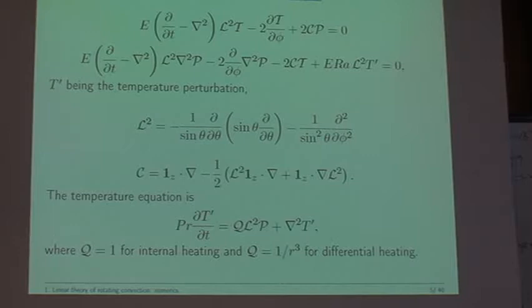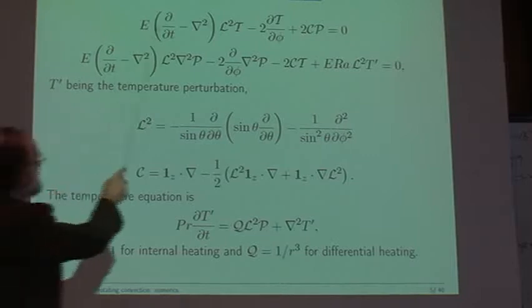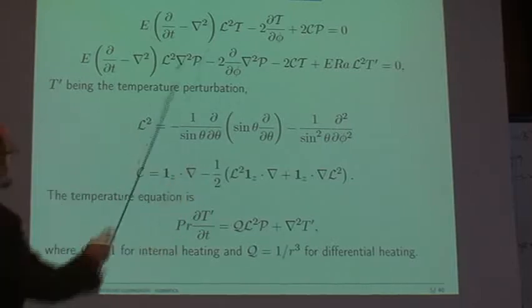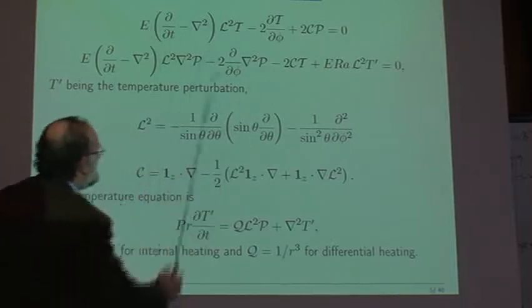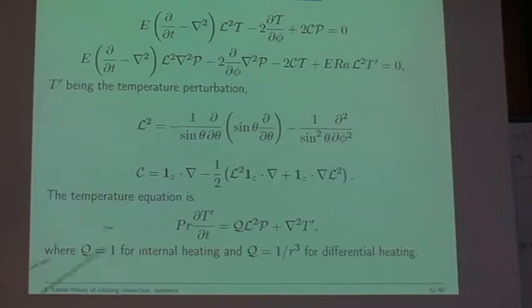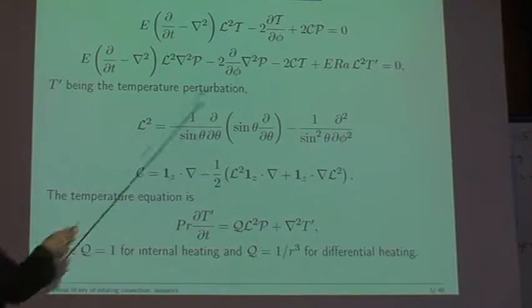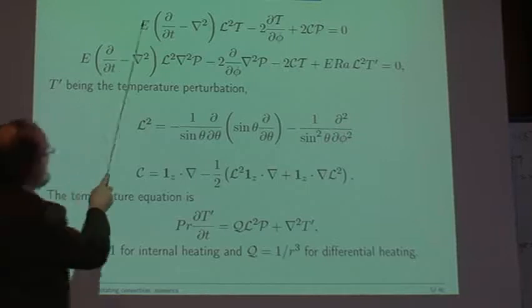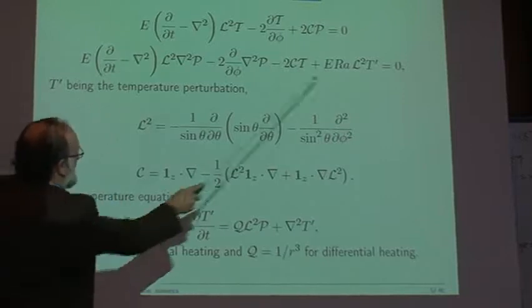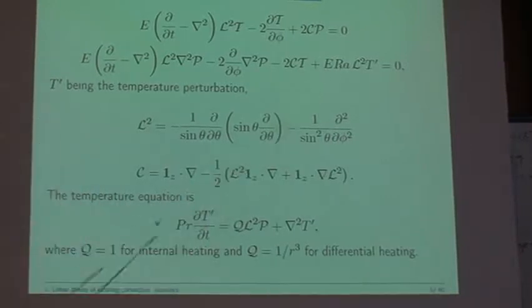Okay, so let's just have a look at these equations. This is the radial component of the curl, and this is the radial component of the double curl. And down here we've got the temperature equation. I've used the fairly standard nonlinear scaling, which we discussed before, so I won't go through that again. So we've got an Ekman number here, a Rayleigh number out here, and a Prandtl number up here and down there. Those are the dimensionless parameters in that.